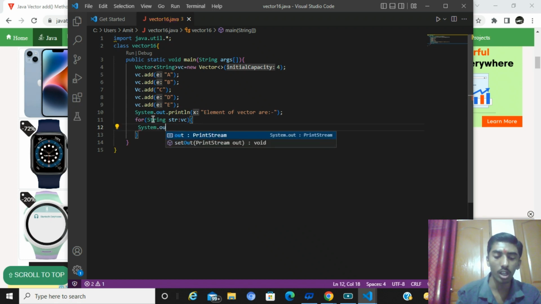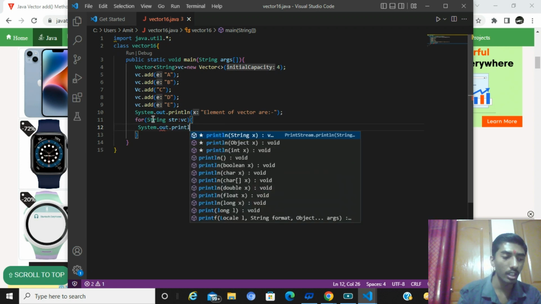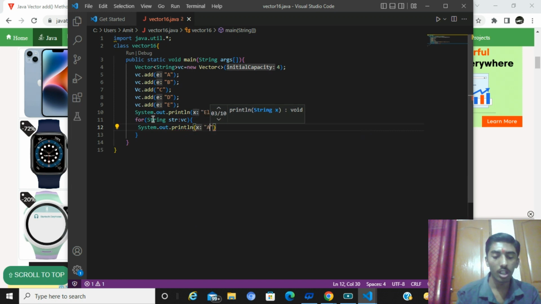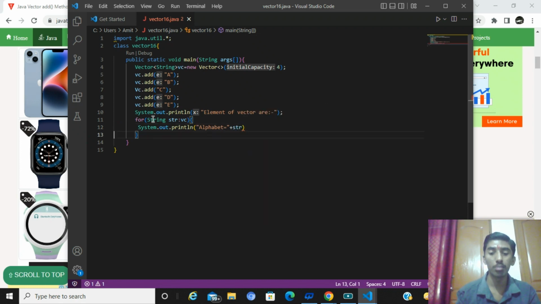So I write System dot out dot println. And here you write alphabet equals to str. Now put semicolon here again, and now this program is completed.